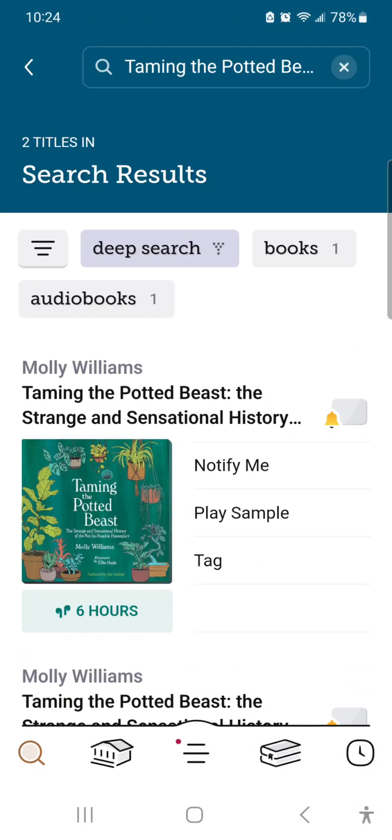If your patron has library cards with multiple libraries, for example, if they have a cabin up north and they have an IFLS or Northern Waters card, or they work in a different county that lets them get a library card for a different system, or even out of state, if they share a library card with their family member who lives in a different state and they're both looking at things with the account. Also in this area, it would show search results for all of the libraries that they're signed into with the Libby app, not just results from within Wisconsin's digital library, which is a new feature too, but it shouldn't affect our patrons that much.